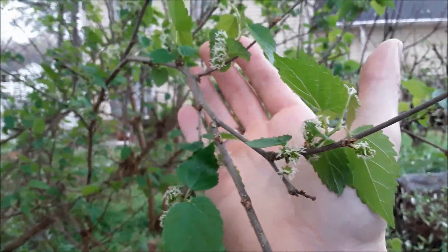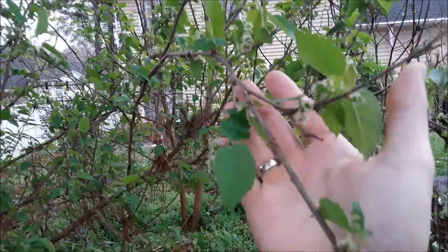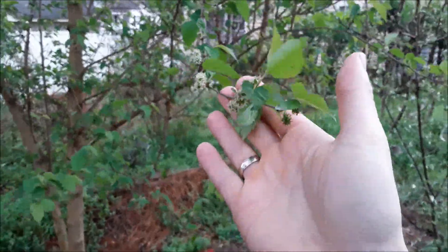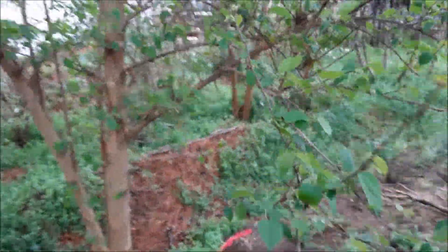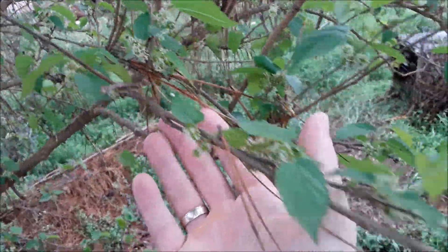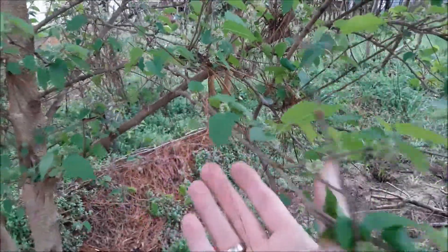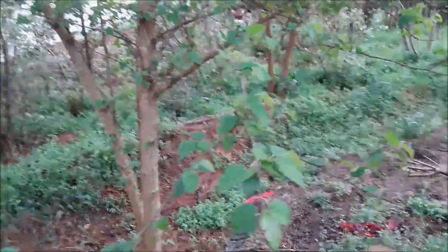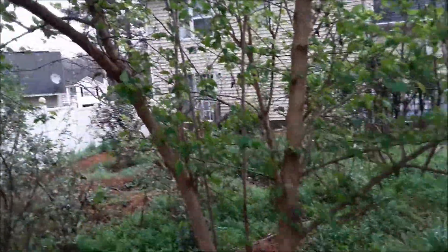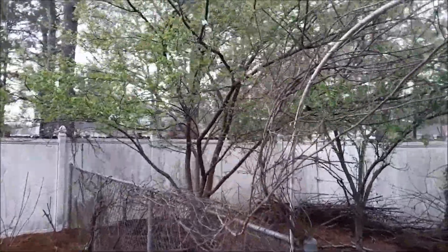This entire mulberry tree is loaded with fruit, and I'm really hoping that — since weather forecasters are generally always wrong anyway — it stays a little warm tonight so this fruit set will not be affected. Especially if it stays kind of windy, I think we'll be all right.